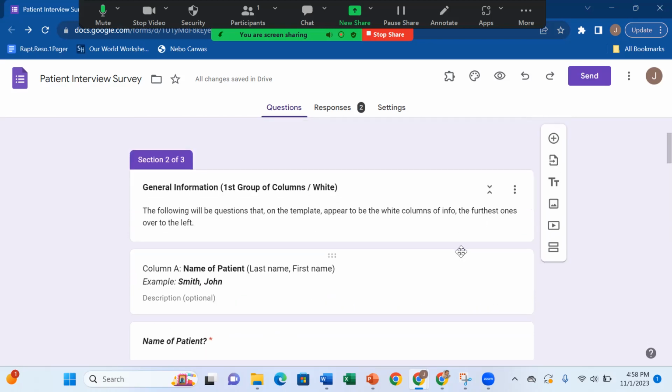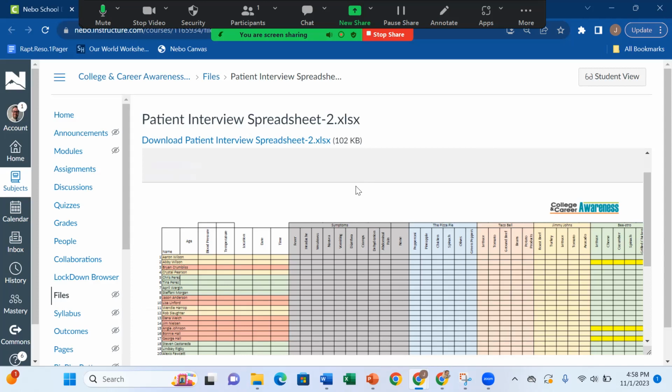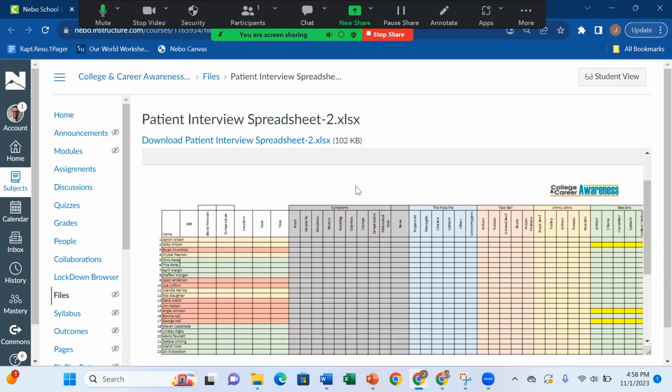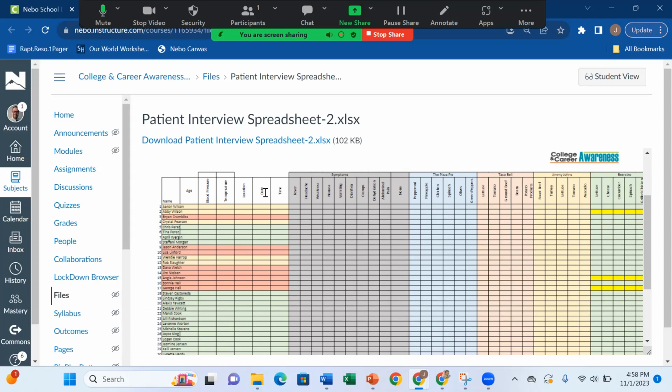you're going to want to copy the information that you have from your handout. I'm going to have a copy that I've given you. There's also going to be a digital one. You'll be able to see that, like I'm showing you here, and you can look at this also. You see there's these white columns, right? Like name, age, all this basic regular information.